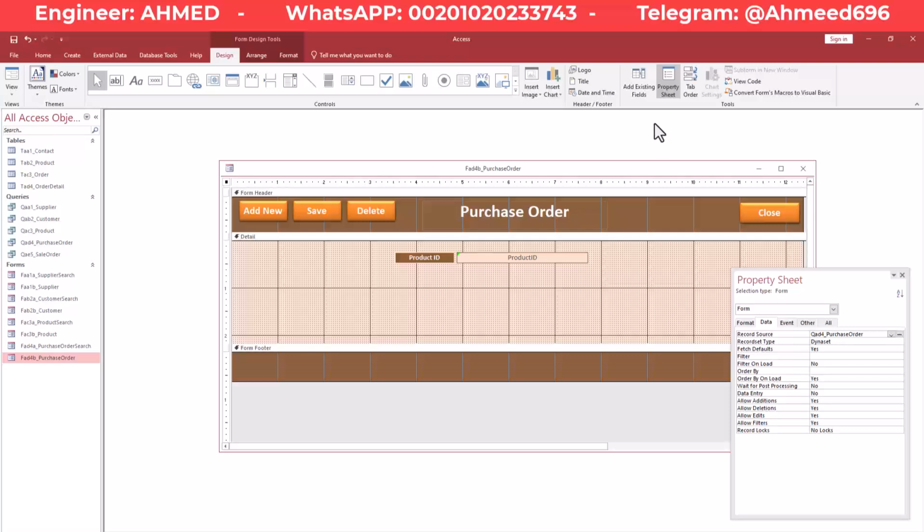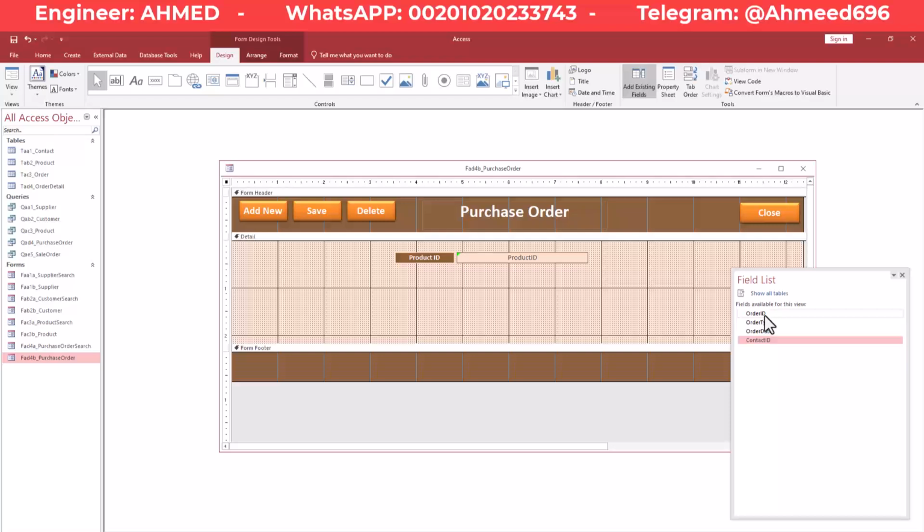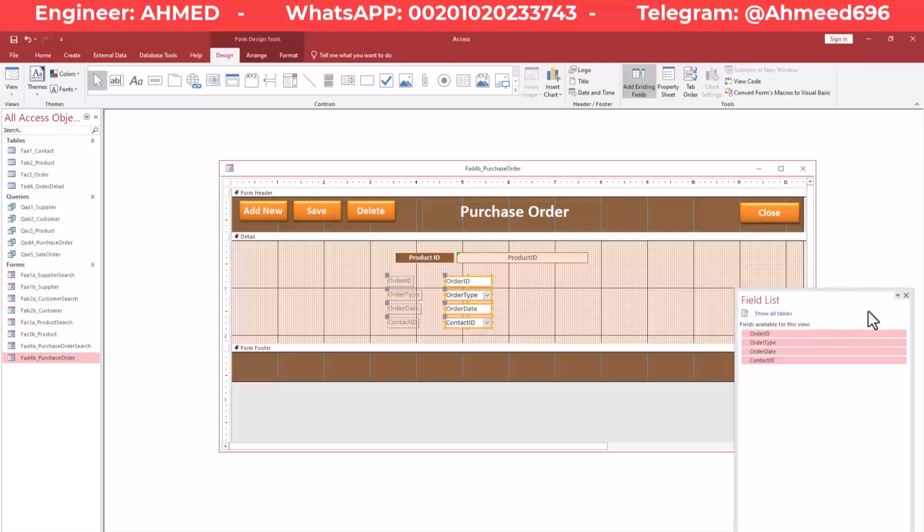Now I will add its fields from up here, add existing fields. Let's select all of them and add them to our form here. Okay, this time I will not remove the labels here, because on the single form the labels are next to each field, so I need to leave them here next to each other.